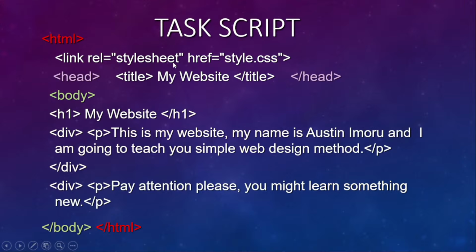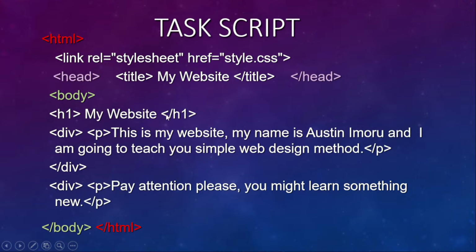This is what I say we are going to change. You can see this, my website is in the title, right? You can see the title is under head. So I'm going to remove it. Whether the title is here or not, so long as there is head here, this is going to show. All right. So we can actually bring the title somewhere else. So this is the H1 that we want to affect.